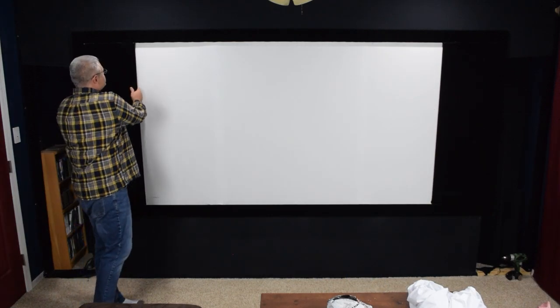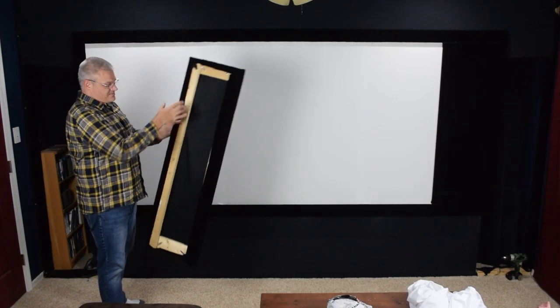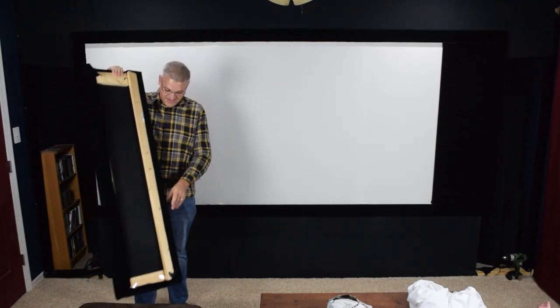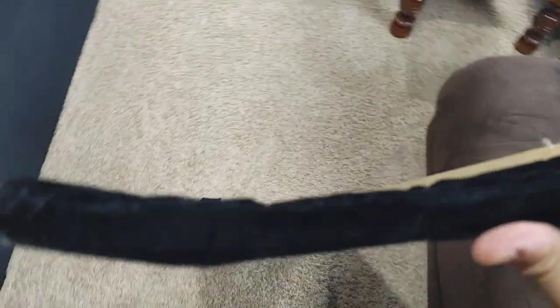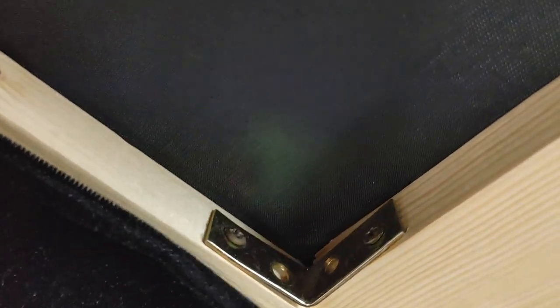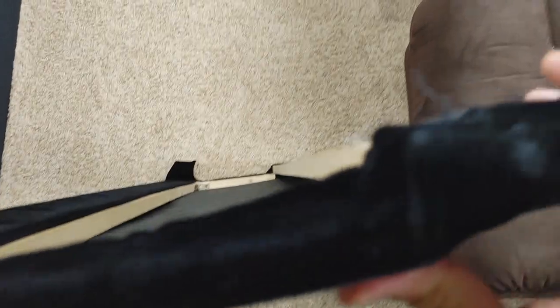Let's go into these masking panels. Nothing special — it's a DIY frame. I didn't buy these; I built them. So to show you how this works: this isn't exactly square. I kind of have to rebuild these because the brackets I used were a bit flimsy. They've fallen off a couple times and stuff like that.